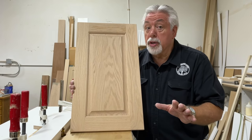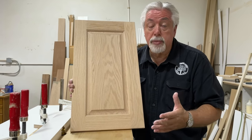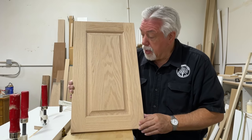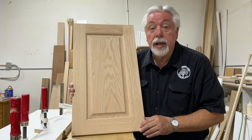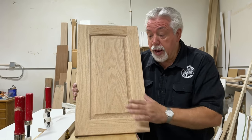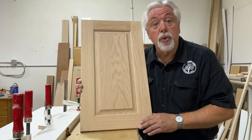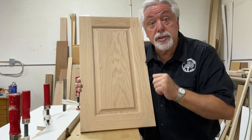If you've ever wanted to build a raised panel door for your furniture, or for a kitchen cabinet job that you're doing, or any kind of accent piece that you're making, today on Woodworking with Wes, we're going to show you how to do it with just a simple router table and some bits that we bought from Amazon. Let's get started.